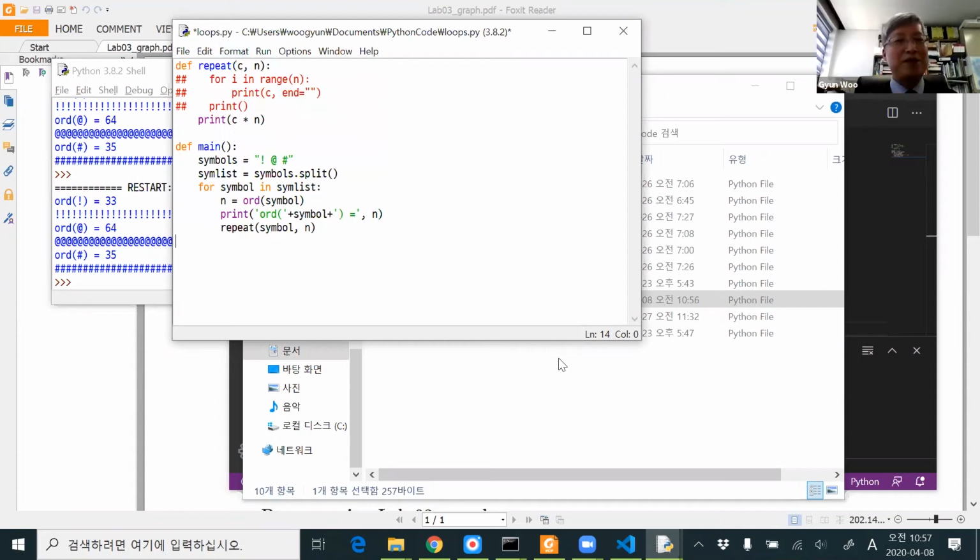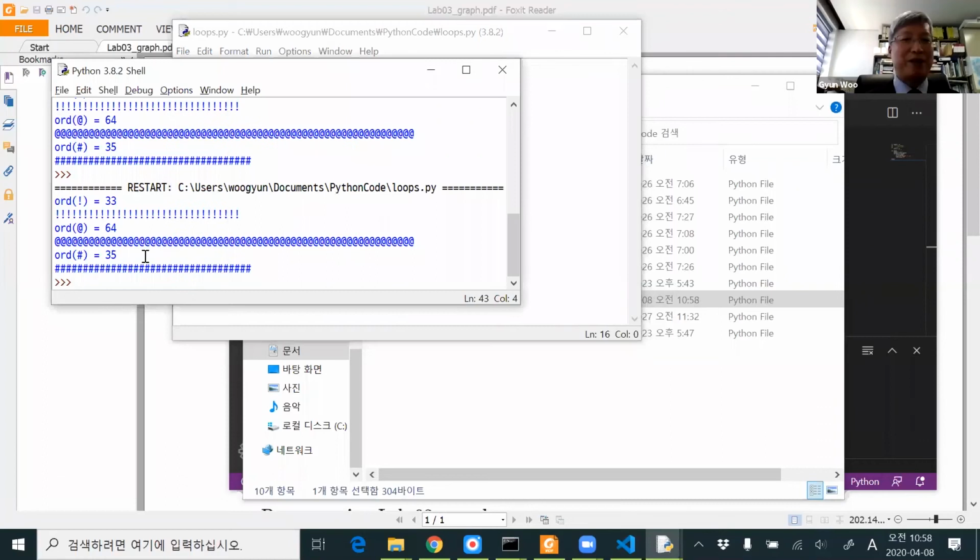So this is a single function call for main. And your main is also calling another function repeat. Okay, save this and running this, and the result should be same. Okay, good. Okay, so let's go back to today's problem.